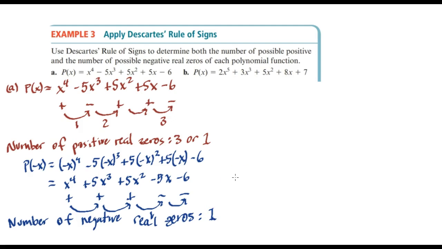All right, so that's all that Descartes' rule of signs tells us, how many zeros we're going to have. It doesn't tell us what the zeros are. It just tells us in the end how many positive or negative real zeros we're going to have. And that's it. We're done with A. That's all that this is telling us. So hopefully this procedure makes sense. I'll go on to B in a separate video though, just because we're already at about 7.5 minutes. Okay.